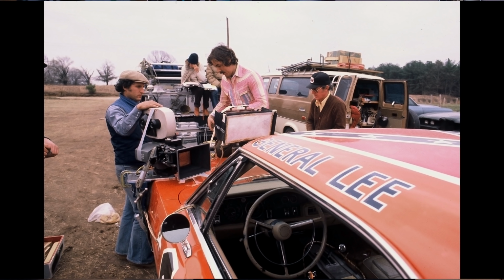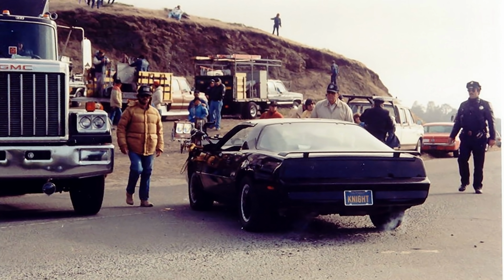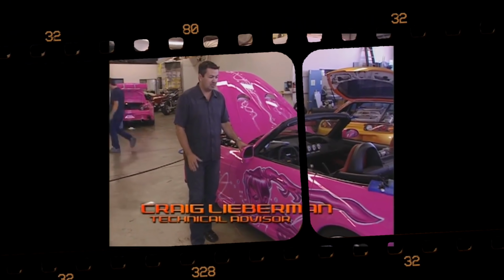So I got to see how cars were used in movies and TV shows. And I was always fascinated by it. And watching these camera crews film car chases really fascinated me, mostly because these cars were moving so slow on set. I couldn't believe it would look good on TV, and somehow through editing, or sped up footage, or whatever magic they did, it turned out kind of okay. Years later, I found myself thrust into the world of movie cars by sheer chance, as you probably already know. And so I got a first-hand look at how major action films handle the process of creating picture cars, and now through the eyes of an adult rather than my skeptical teen self.